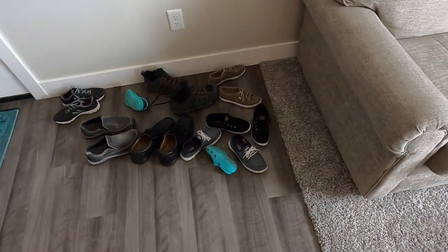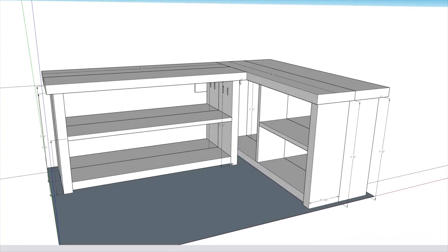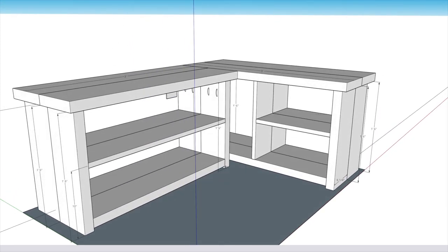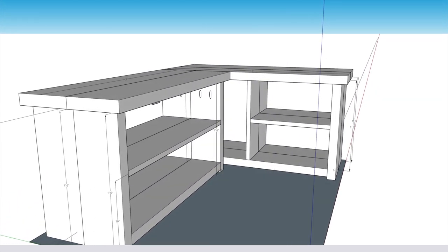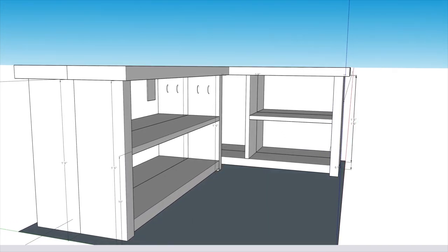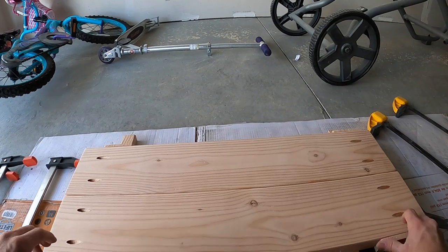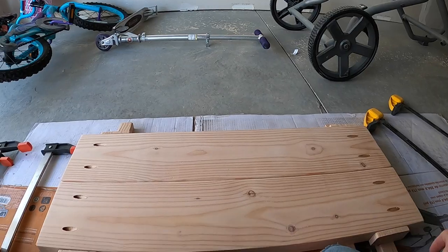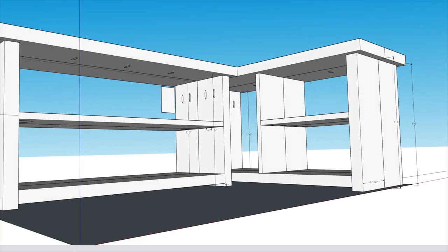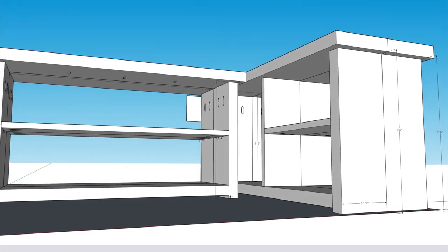After I had a good idea of what we wanted dimensionally, I decided to use SketchUp. I wanted to make these as simple and as durable as possible, so I just decided to use dimensional lumber. After considering the actual dimensions of dimensional lumber, I decided two 2x8s on top would be a great bench top, and two 2x7s would make great legs — that'll give me an inch lip on the top on both the side and the front. But they don't make 2x7s, so I'll just have to rip them down.